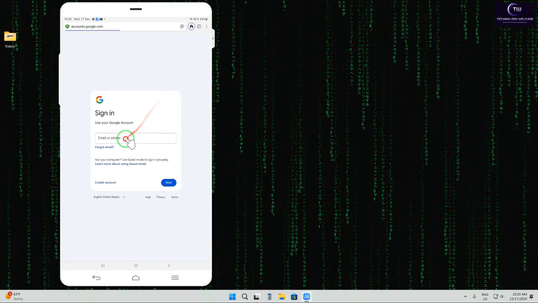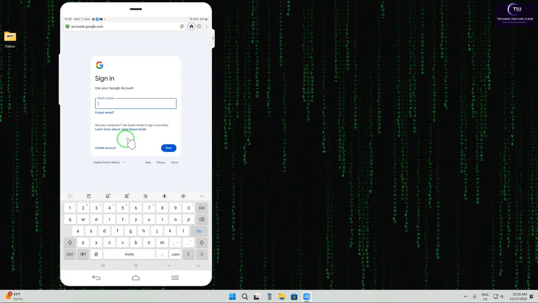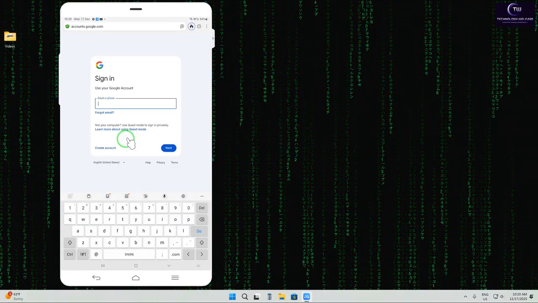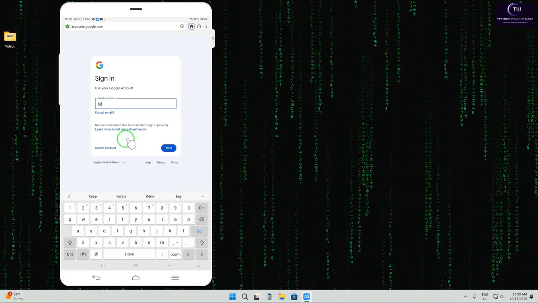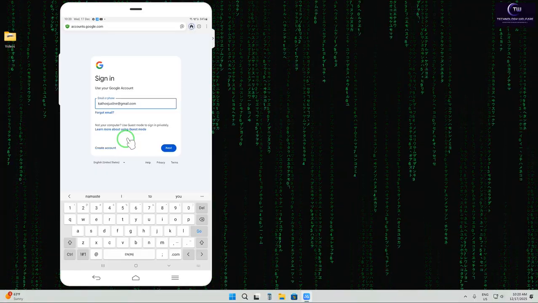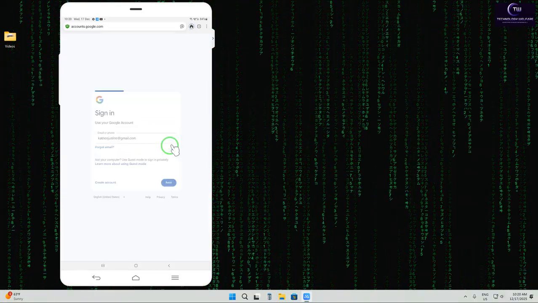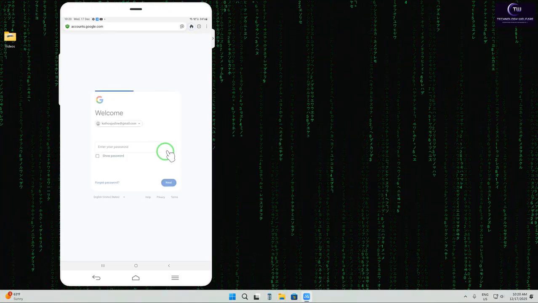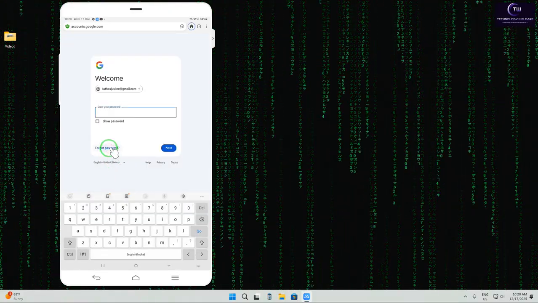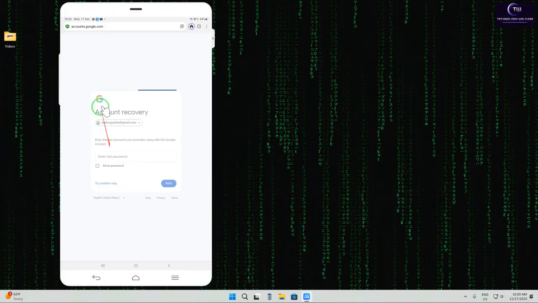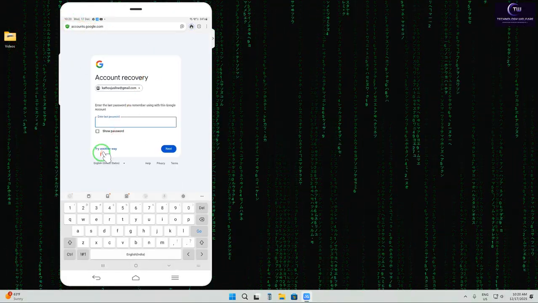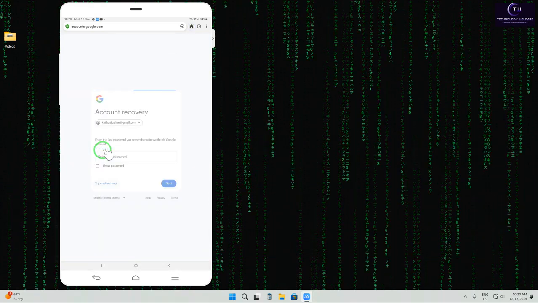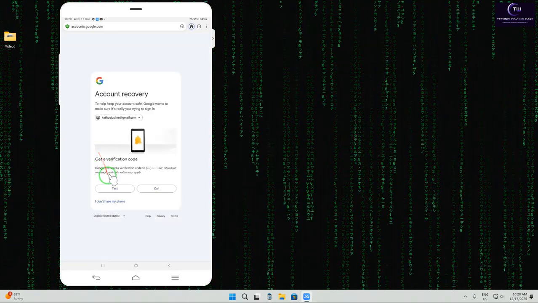Just we will tap on it, and here it is now asking that we write especially the ID. Yes, let me fix this one from here so that it will save my time. Now we will click here. Now we can see, click on forgot, and when we click on forgot, it's fully secure, guys. Here it is asking for the last password. We don't have the last password, so of course we will try another way.